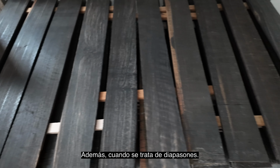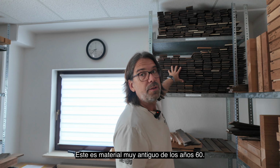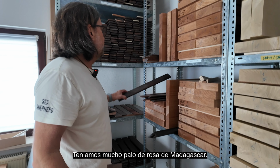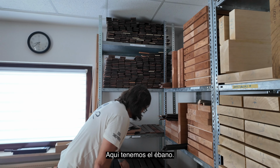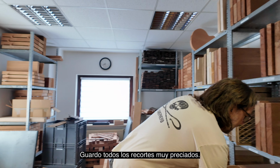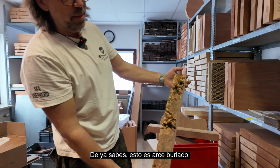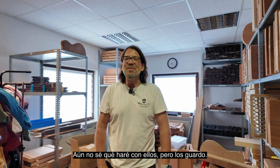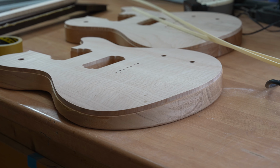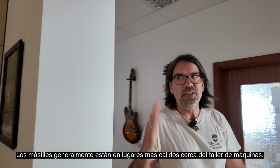Also, when it comes to fretboards, this is all Brazilian rosewood. This is very old material from the 60s. We had a lot of Madagascar rosewood. Yeah, this is Brazilian. Here we have the ebony. And what I also do, I save all the very precious cutoffs. This is burl maple. You see how the burl looked on the outside. I don't know yet what I will do with them, but I save it. The necks we usually have in warmer places towards the machine shop. Should we go on? Yes. Ready?